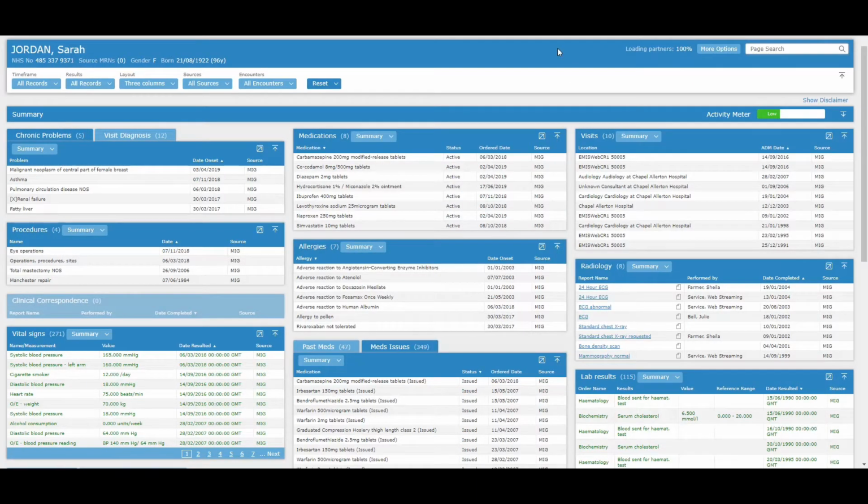The HIE has gone away, it's gone to all of our connected data sources, and it's pulled back all of the information it can find for our selected patient, Sarah Jordan. It categorizes that information, and for each category it's displaying on the screen what I'll call a component, with the relevant data set for that category laid out for us to look at. As you can see, we get quite a lot of information returned, so how do we filter what we're seeing to find the information that we're most interested in?